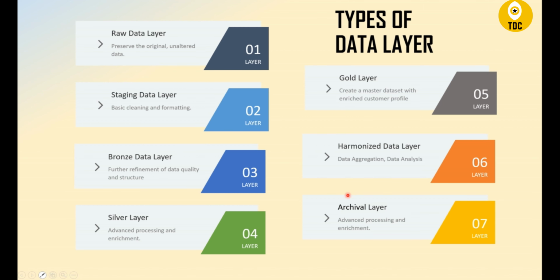Whenever you need that data for some kind of auditing or data triaging, you can have that data in your back pocket. And that's what we call an archival layer. So archival means, for example, you can archive financial transaction records for long-term compliance and auditing purposes. That's the best example of an archival layer. These are just a brief of it, but we will go into detail on each of these layers in the coming slides.